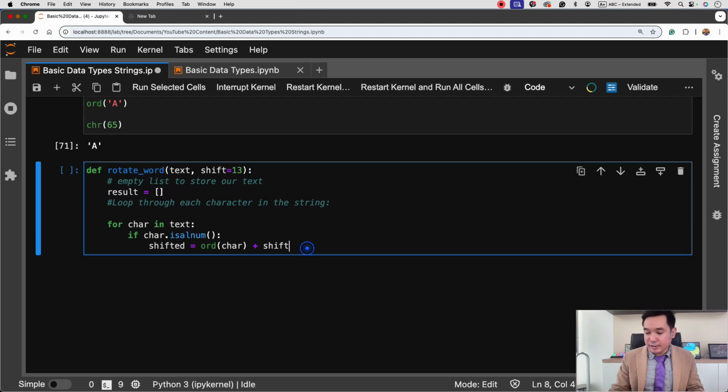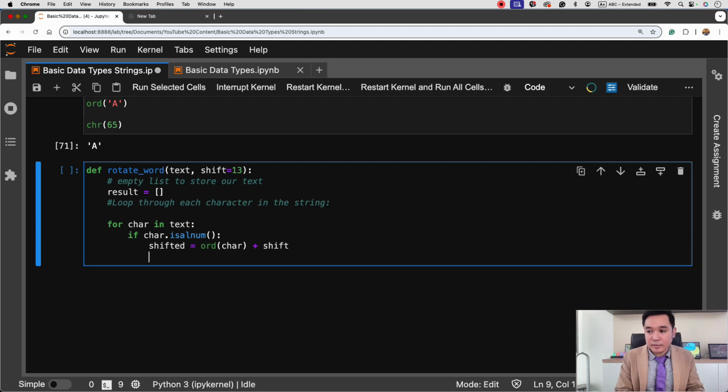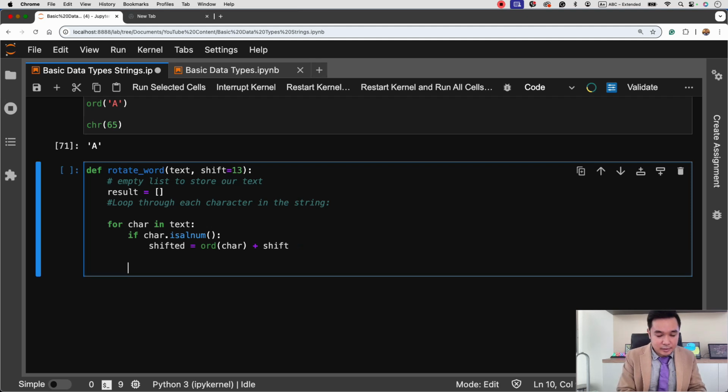Now, of course, if it's lowercase, handle the wraparound.